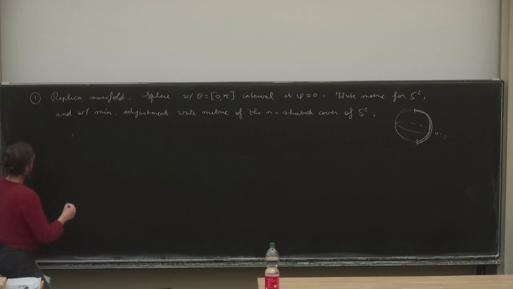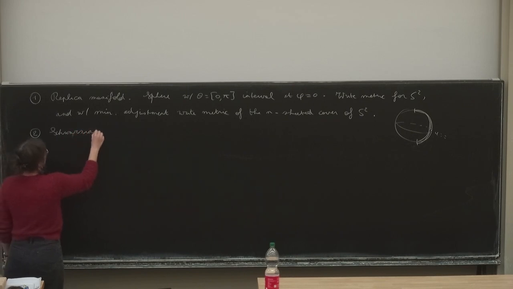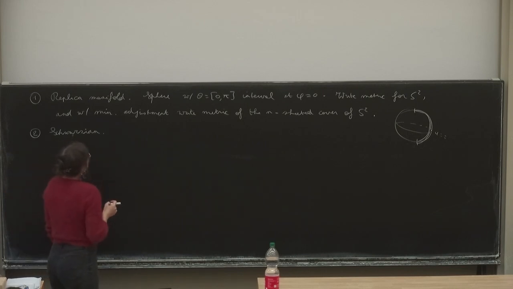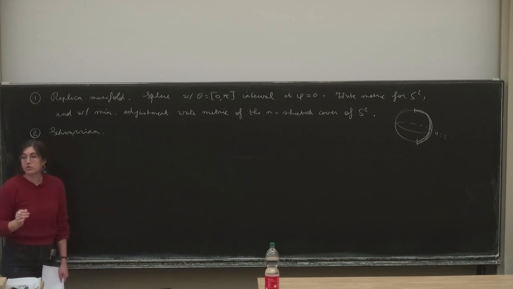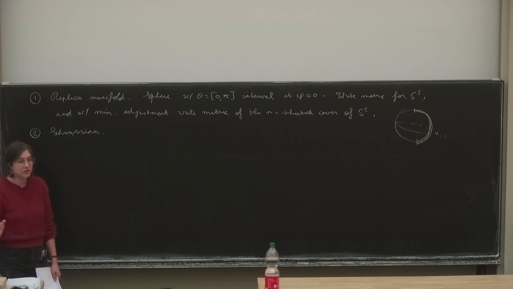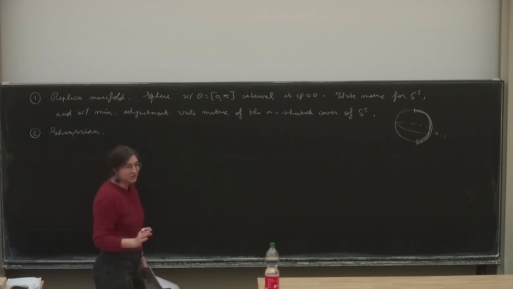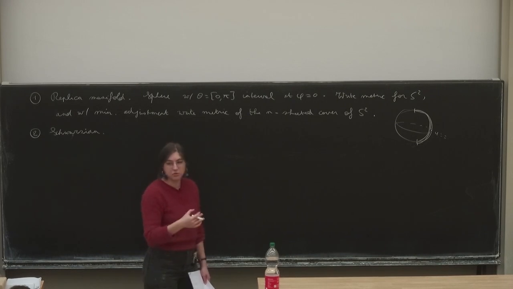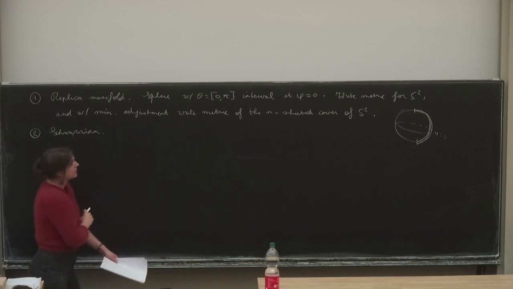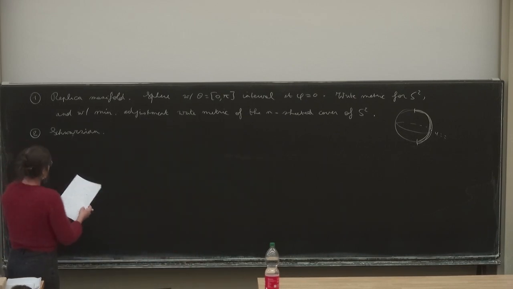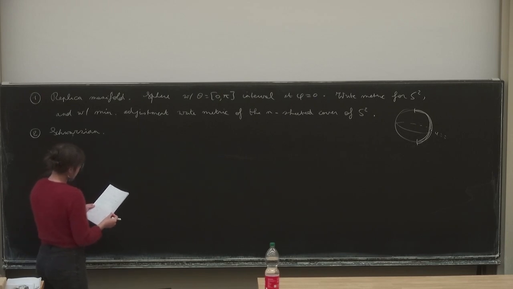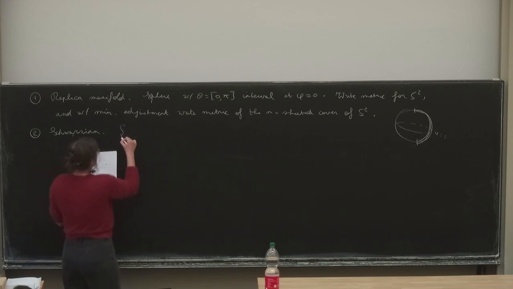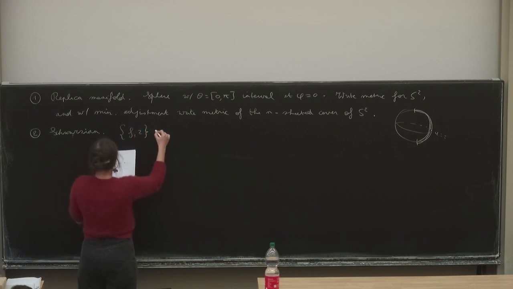Then the second one is about the Schwarzian. So I gave you the definition in the past lecture. I don't know how familiar you are with the Schwarzian, but you'll encounter it often, depending on which field you are in. There's something called the Schwarzian action, for example, in the context of JT gravity and 2D, 1D holography. So the Schwarzian is around in many places. So let me give you some properties that are useful to know.